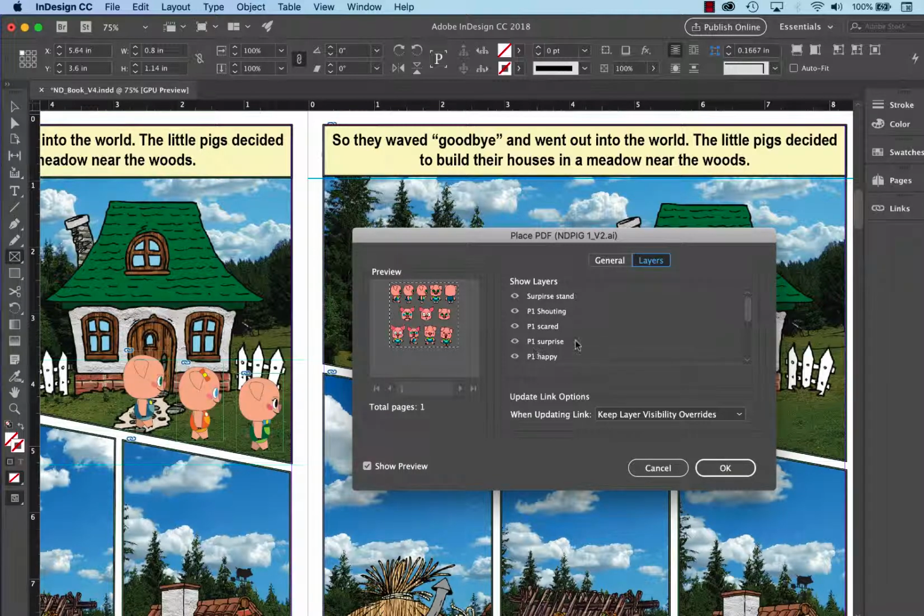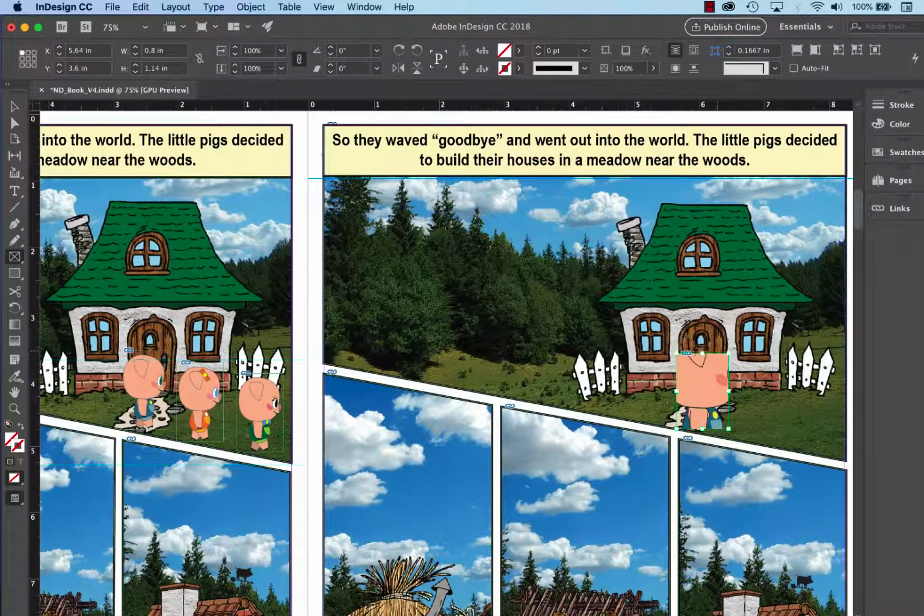The layer that I want is the walking layer. So that's the only eyeball there that's for the walking, and you visually see whatever's here is what you get, and I don't mess with any of the information here. Now it comes in much larger than the scale of my frame.